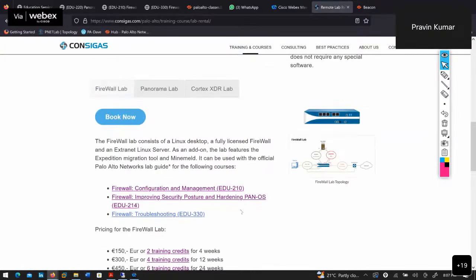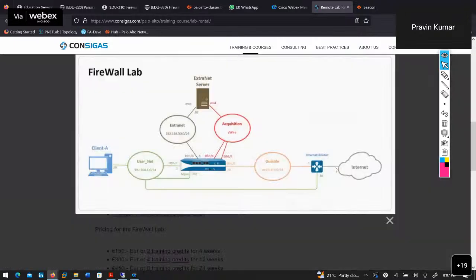From here we are going to rent the rack for you guys. Once you register, then only the rack will be rented for you. So this will be the topology where the attack and all kinds of simulation are directly available. You just log in via web browser and you can jump onto the firewall and start doing your configuration as per the lab guide. We have the lab guide handy.